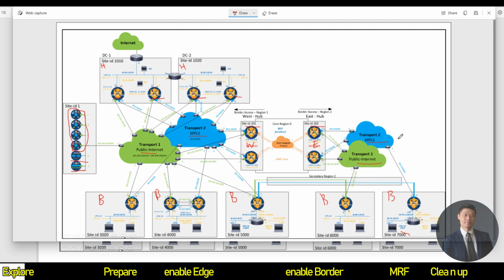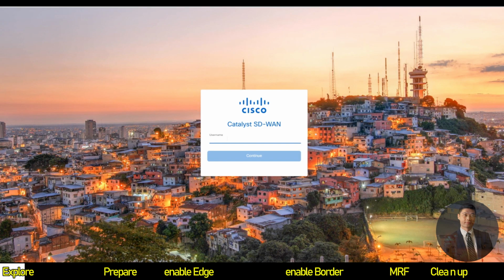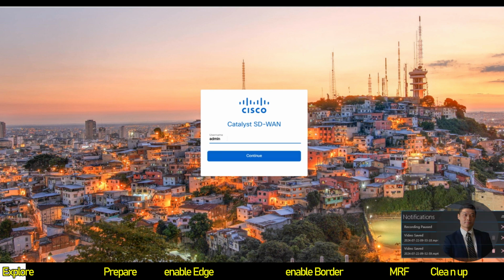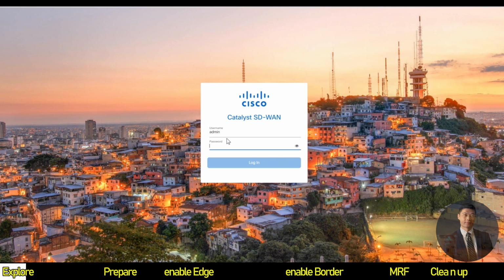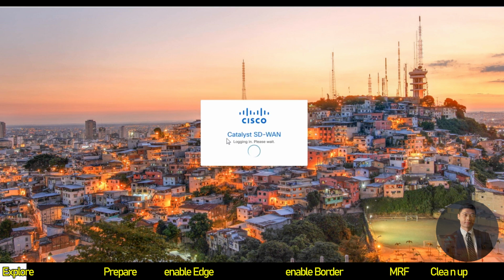The first task we're going to do is explore the flat fabric policy. We'll use the web browser to open Catalyst SD-WAN. Let's log into SD-WAN Manager.